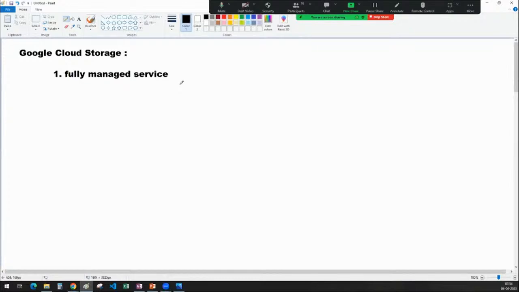What is the rest? You have to create your own application. How Google Cloud Storage operates, you have to understand. Then only will you understand what is meant by a fully managed service. Google Cloud Storage operates with the help of buckets and files. When I say a fully managed service, all the physical infrastructure and virtual machines will be taken care of by the GCP, and you have to provide the bucket configuration.